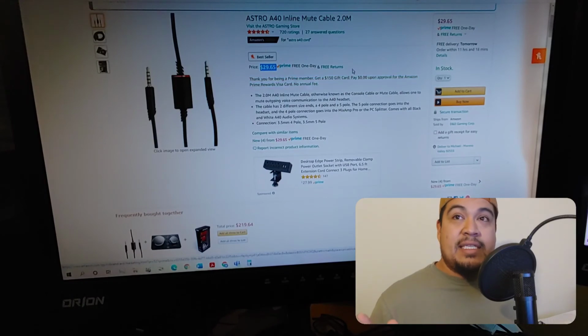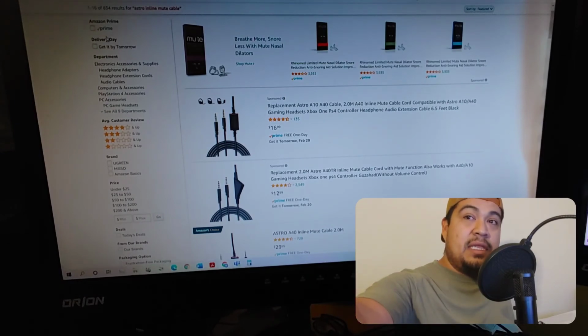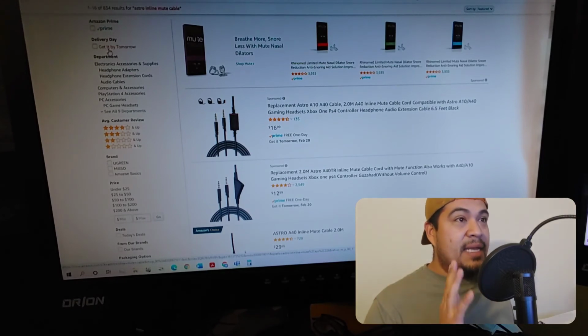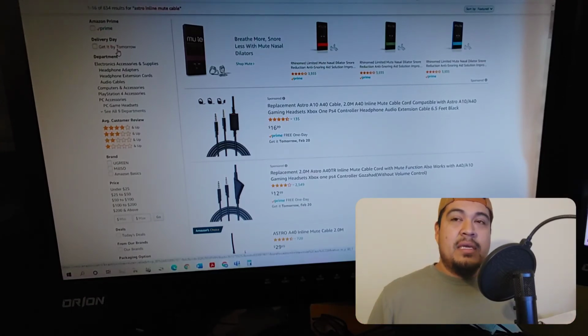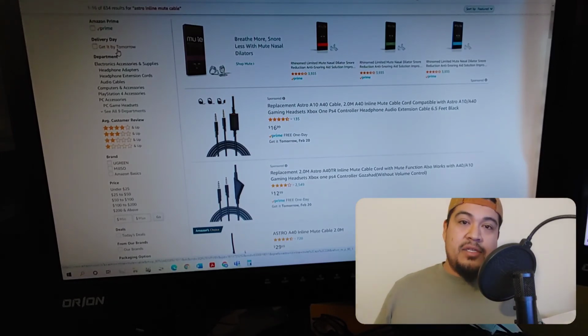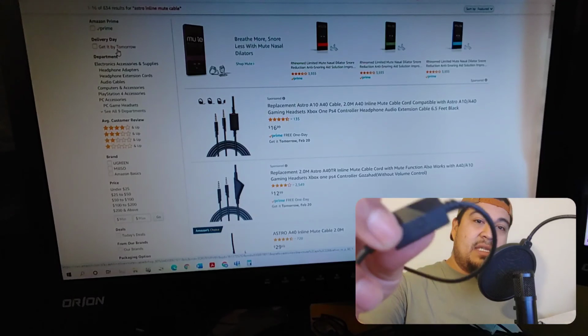For those of you guys that use Amazon, or for those of you that don't, you'll know that when you're looking for any type of product, if you go to the delivery day, right here it says get it by tomorrow, but a lot of times it'll say get it by today. So what I did is I typed in Astro inline mute cable, and then get it by today or same day delivery, whatever it says. And this is the one that popped up. So I paid $30 for it. I paid $20 more than I should have, but I got it the same day. And yeah, this is it.